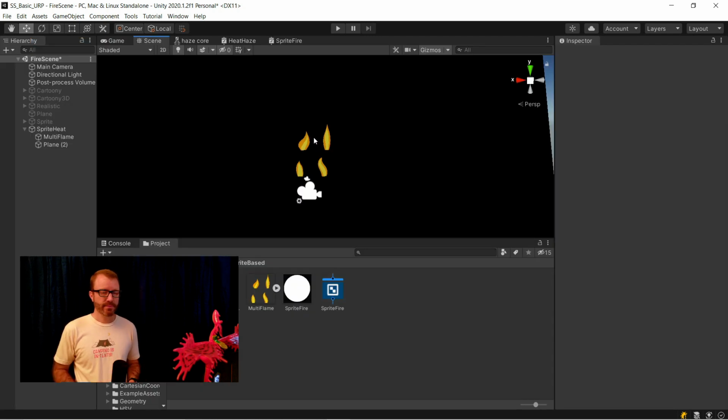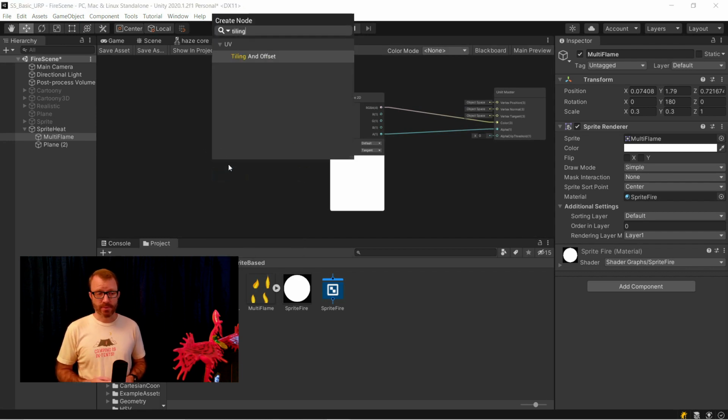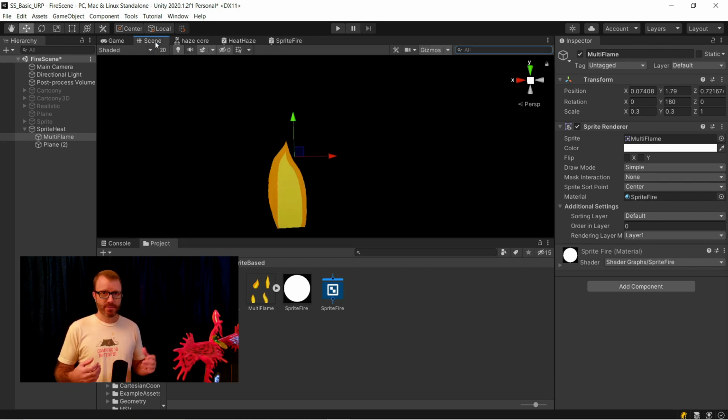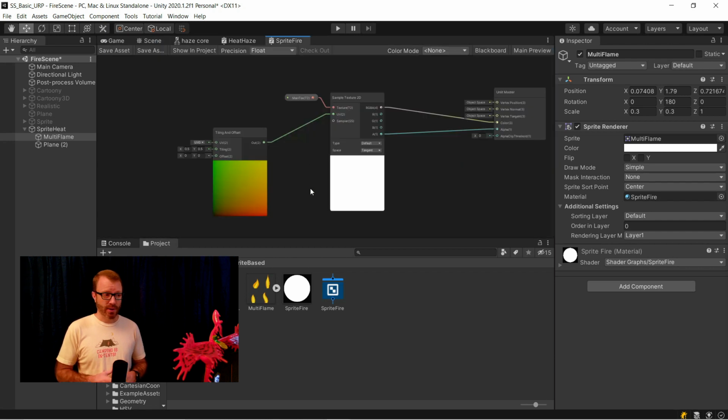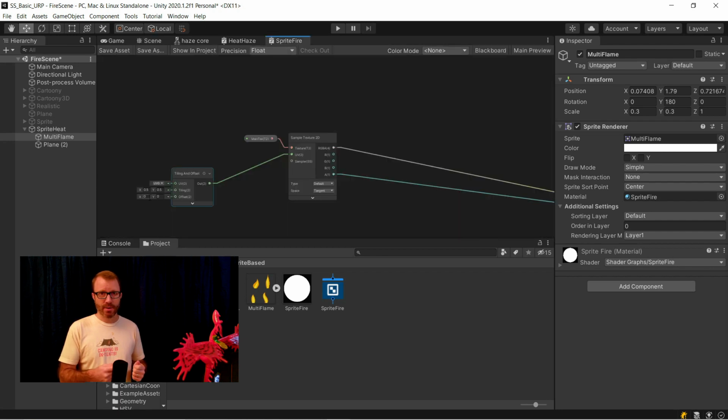With that done, I'm going to set it up now to just do one of the 4 frames. So I use a tiling and offset node and set the tiling to 0.5, 0.5. This makes it so that I only see one of the 4 frames. And which of those 4 is set by the offset? I can set either of the offset inputs to 0.5 and I'll move around my grid.